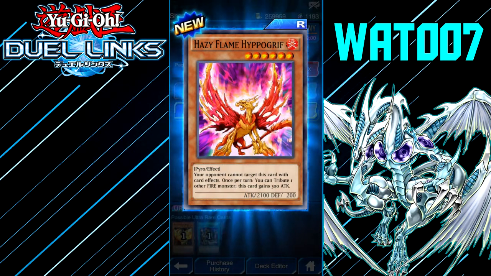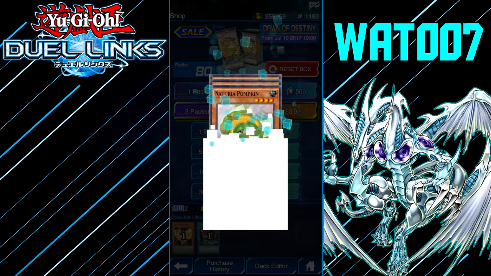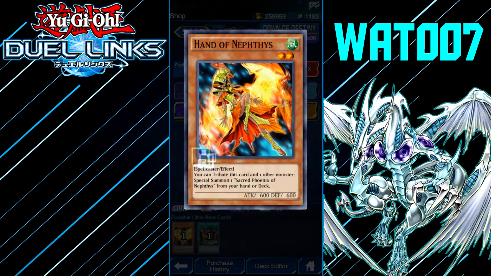Bark, Nature of Sunflower, Hazy Flame Hieroglyph. Your opponent cannot target this card with card effects. Once per turn, you can tribute one other Fire monster, gain 300 attack. Are we on the 9th pack or 10th pack? So far, we only got one super rare, though.